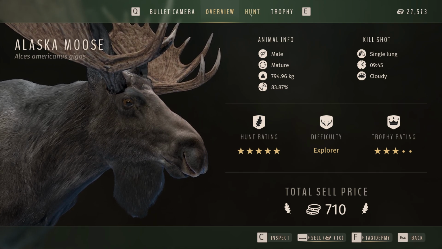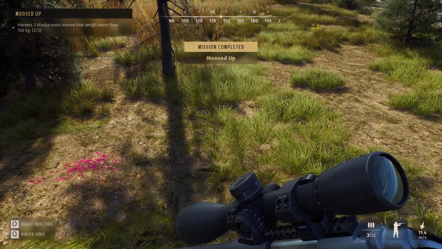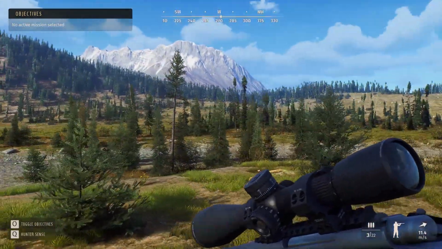710 in cash. Like I say, if you want money, come to Aurora Shores. Moose, bison. You'll soon get your money up. Right, we'll sell him. There you go. Moosed up complete. Now we'll have a look at the encyclopedia and where we've just been hunting, just in case you do this mission and you want to know when to hunt, where to hunt.